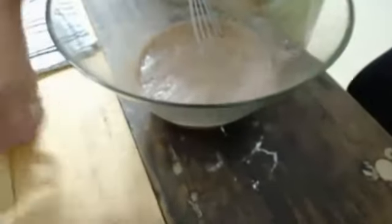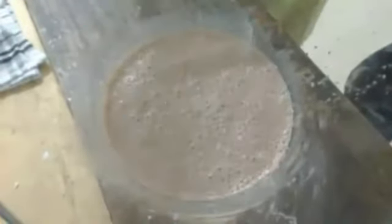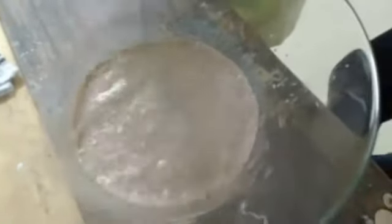So that's pretty well mixed. I've got half a cup of chia seeds here, and all I'm going to do is just stir them in. You just mix it until they're all wet. What a fantastic recipe. I love the fact that it is healthy. And you don't put it in the fridge until it's almost set. You've got to come back every 15 minutes or so. Just leave your whisk in it, come back and stir it so you don't have big clumps of chia and it separates through.